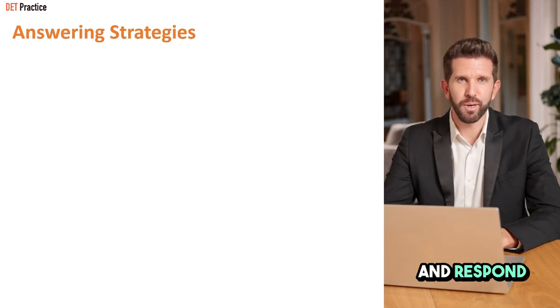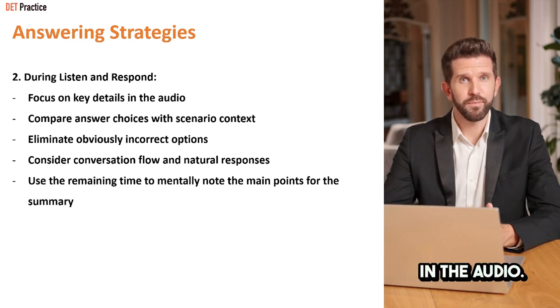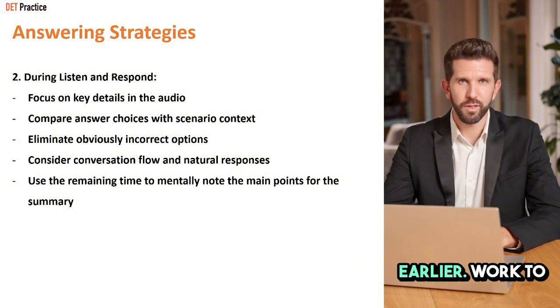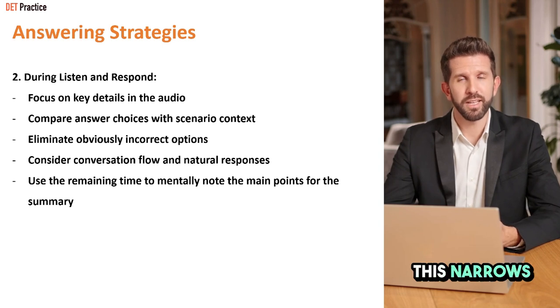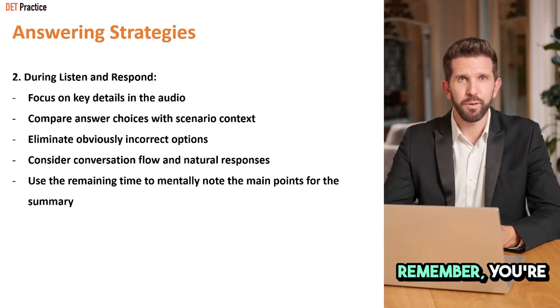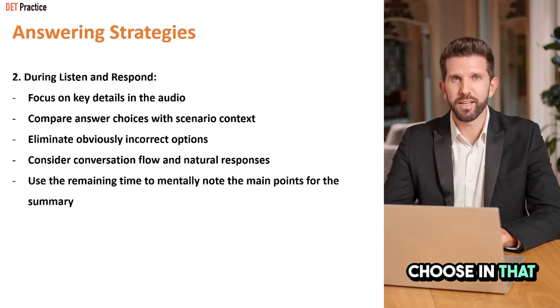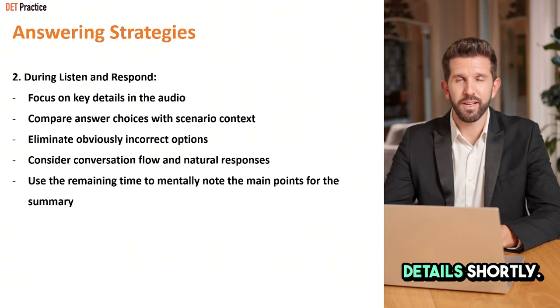During the listen and respond section, focus intensely on capturing key details in the audio. Compare the available answer choices with the scenario context you identified earlier. Work to eliminate obviously incorrect options first. This narrows down your choices. Consider what would sound natural and appropriate in the flow of a real conversation. Remember, you're selecting responses that a fluent English speaker would likely choose in that situation. Use any remaining time to mentally note important points for your summary, as you'll need to recall these details shortly.